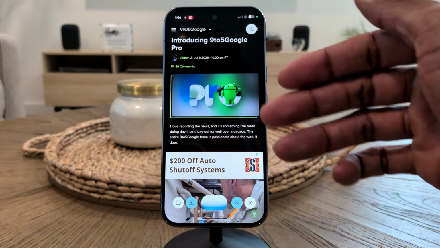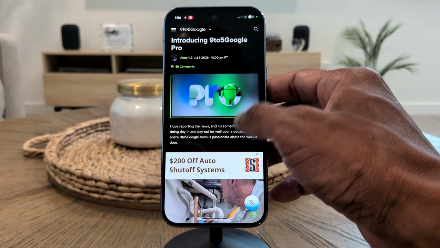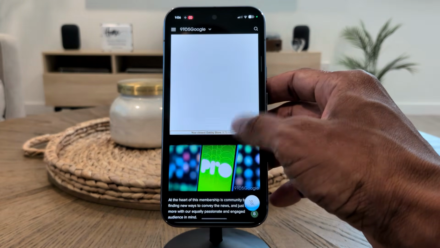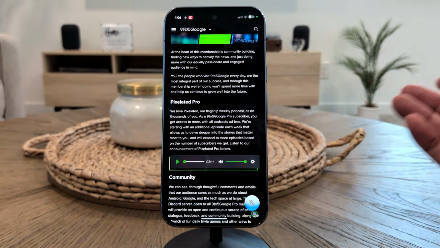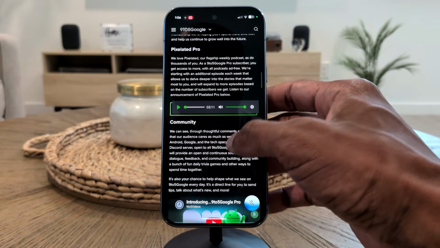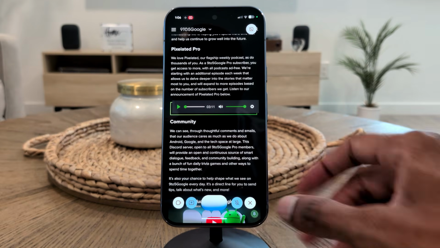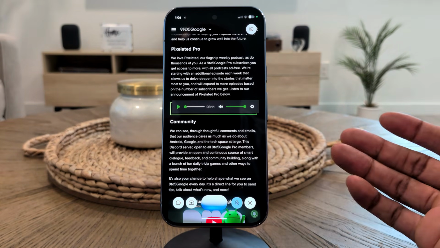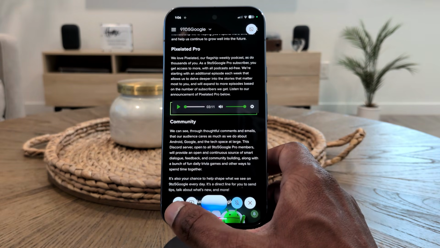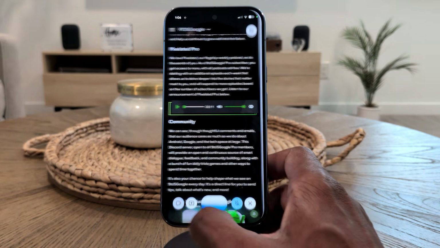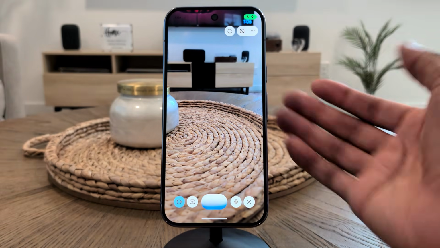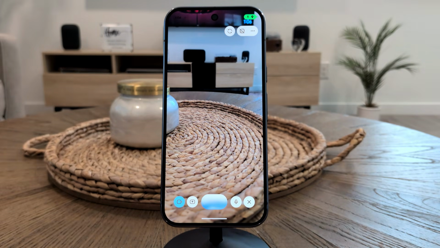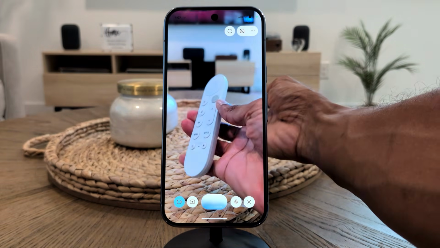So as you can see, not only was it able to figure out that within the article itself, but it was also figuring out exactly the question I was asking, which is about the podcast. But the really cool thing about Gemini Live is that I can also use the camera as well. So if I were to, let's say, tap on this, camera's now active and now you can see me. So Gemini, what do you think this is?